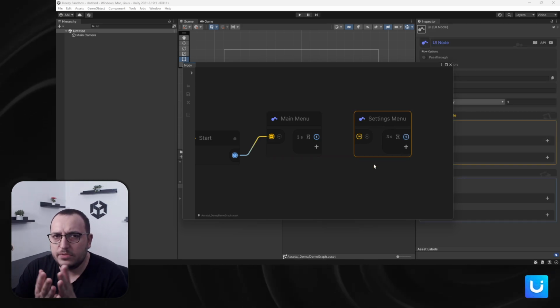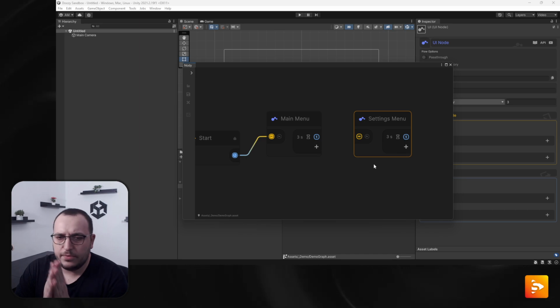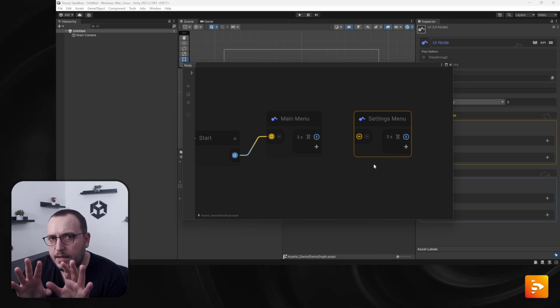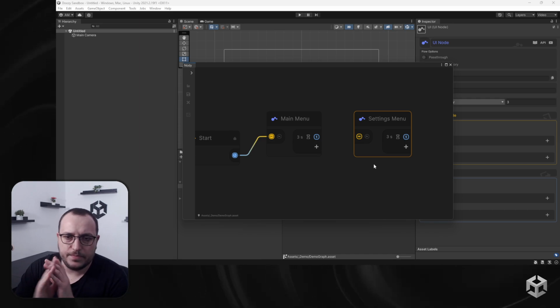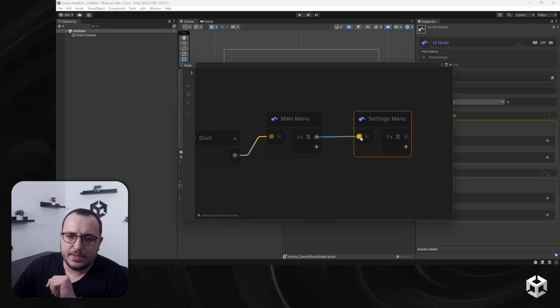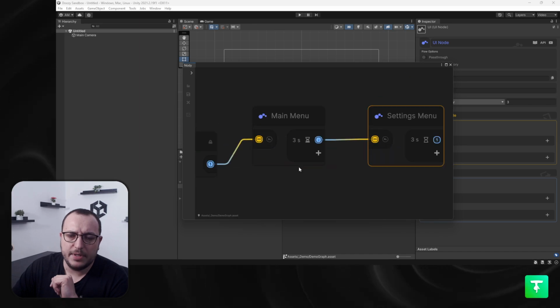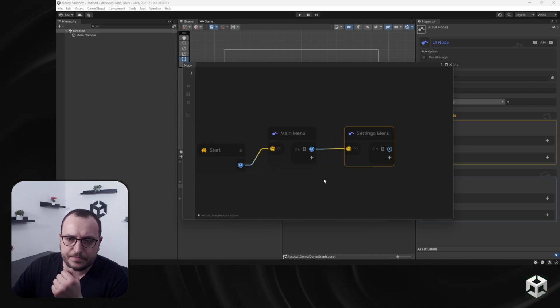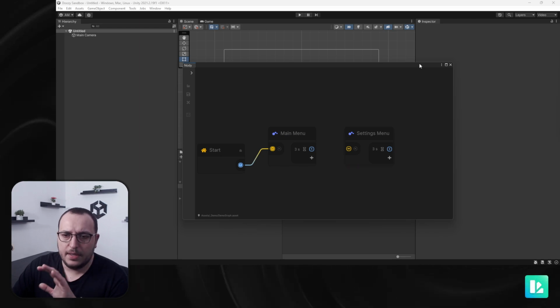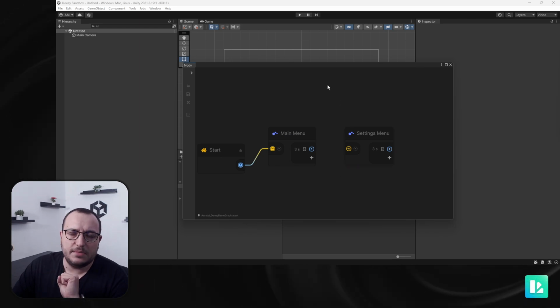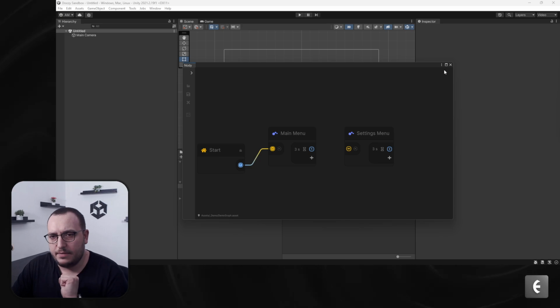In order for things to be easier, I'm going to create databases for views and for buttons. But I'm going to do that while I create the views and the buttons so I don't confuse you, all right? So basically, this is how this diagram will work. Of course, we'll not be using a timer. We'll be using a button. So I'm going to delete this connection for now. So this is the most basic diagram that we can have.